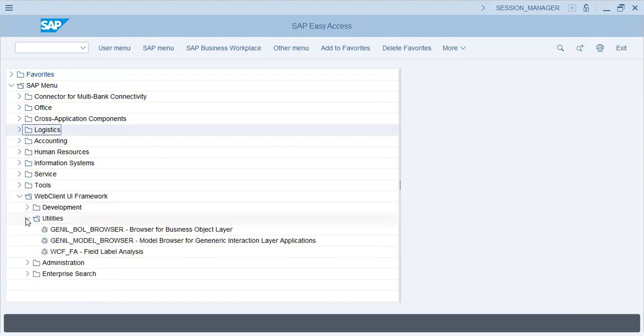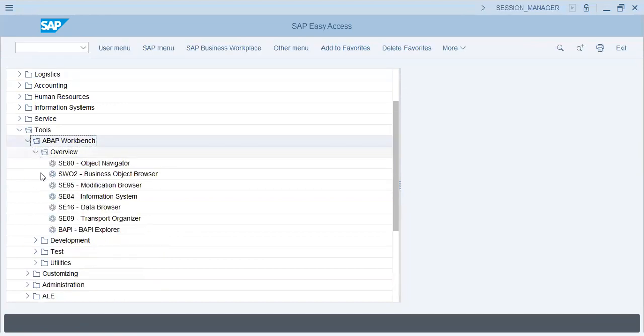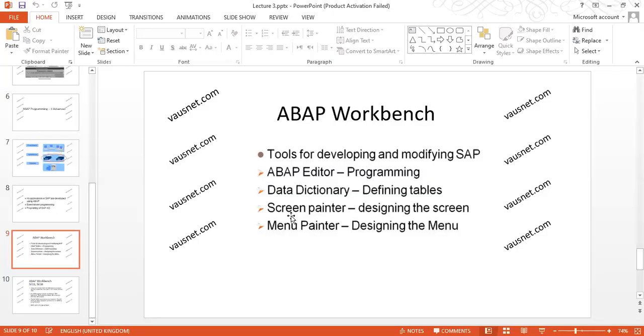Now, utilities, ABAP workbench. Okay, overview. We have many areas: editor, data browser, modification browser, business object browser, and so on. SAP editor, ABAP editor, class builder, we'll be using all of these. Menu painter for designing menus.